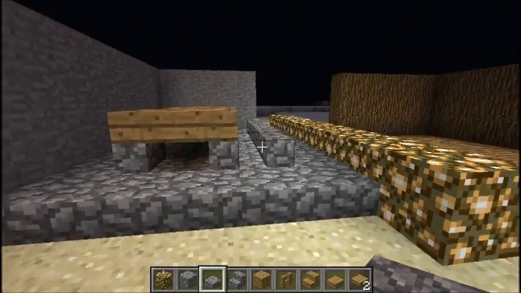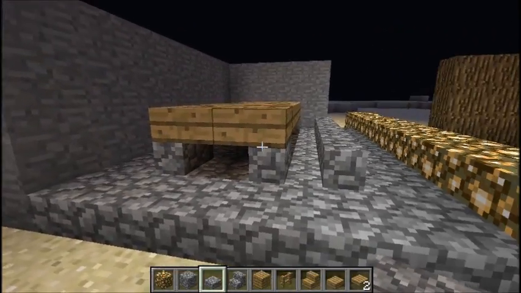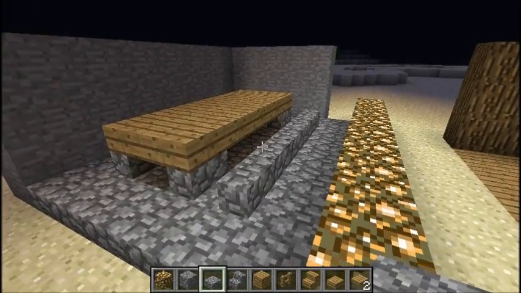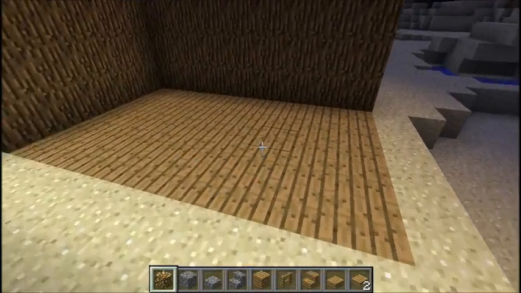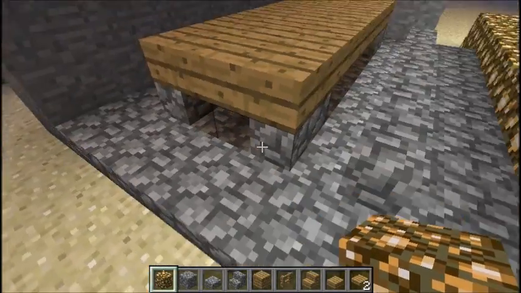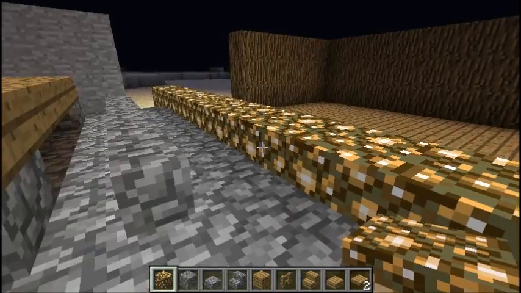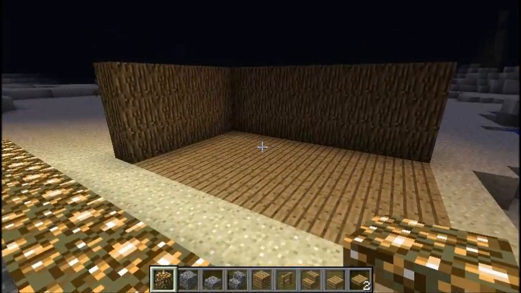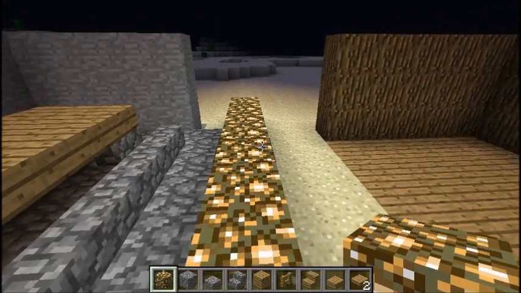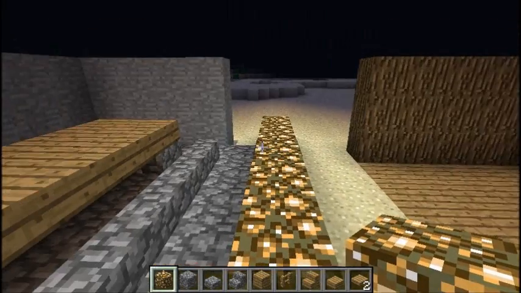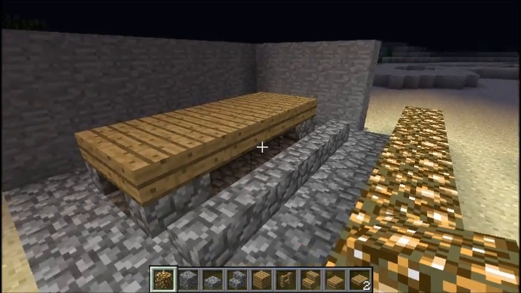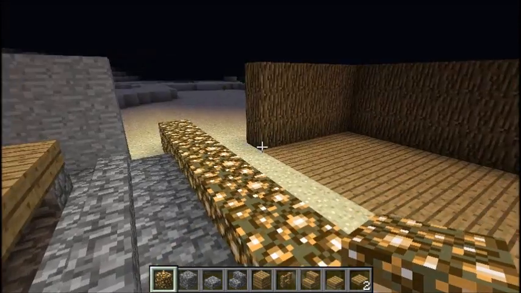So that's pretty much how I have it in the Jeff Cave right now, except my legs are made out of stairs as well. So you could do that, and if you want it to look more modern, you could do the exact same thing, say on a wooden floor, make the stairs leg things out of wood, and then put normal stone slabs on the top. So I could show you that, but that's basically the exact same structure with just the material swapped around, and it'd look a bit more modern. Obviously not cobblestone slabs, you want proper stone slabs. Cobblestone slabs don't really make that good of a tabletop in my opinion.